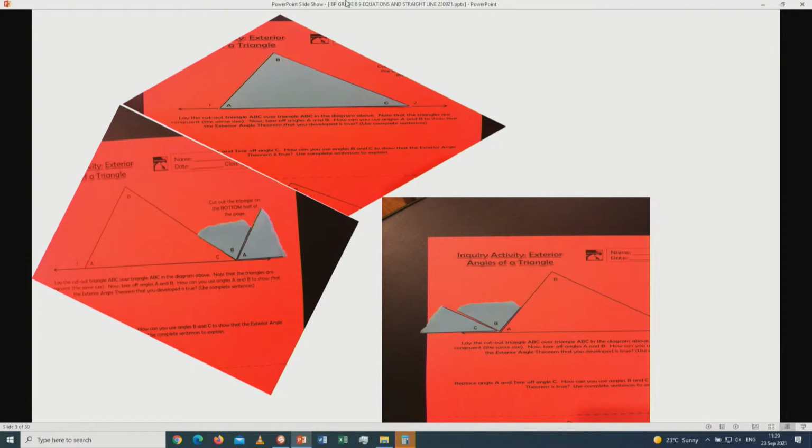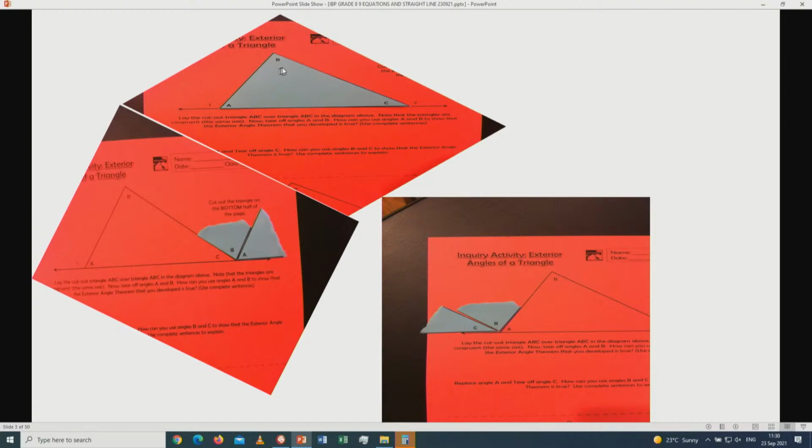Another way of doing it, as you have your triangle there, the grayish one, and outside there is an angle. Because remember we're talking relationships, there are angles inside this triangle. Any angle outside is called exterior. Angles A and B and C are angles inside. Now we'll say the angle A and B. You see, this angle represented here, the exterior angle, will be equal to the two interior opposite angles.